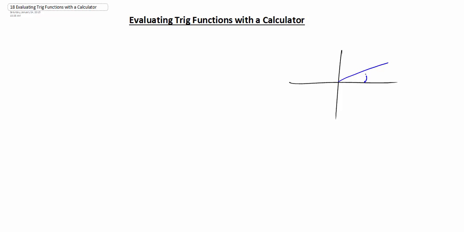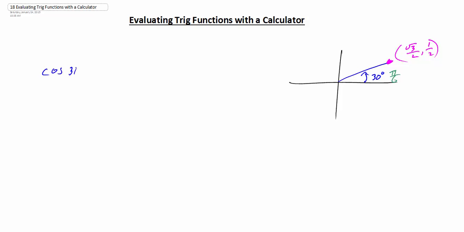So just as a reminder, if we have our 30-degree angle, that would be the same thing as pi over 6 radians. So we can think of this as 30 degrees or pi over 6. And we know from the circle that the x and y coordinates here would be square root of 3 over 2 and 1/2.